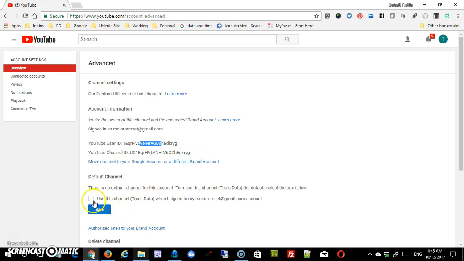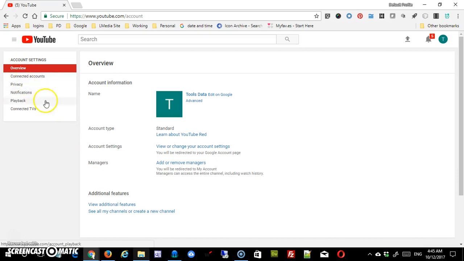Okay, you also can select this particular channel as your default for this particular login. So in other words, when you come in, instead of it asking where you want to go, you would simply come here first. Now you can always switch between accounts, so it's not a big deal, but if you want to, you can do that, save a couple of minutes when you log in each time. It's telling you your account type is standard, but it's going to ask you to review or allow you to review YouTube Red, which is again a paid service where advertisements and stuff are limited.